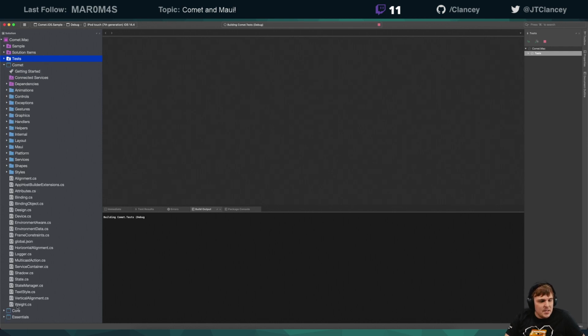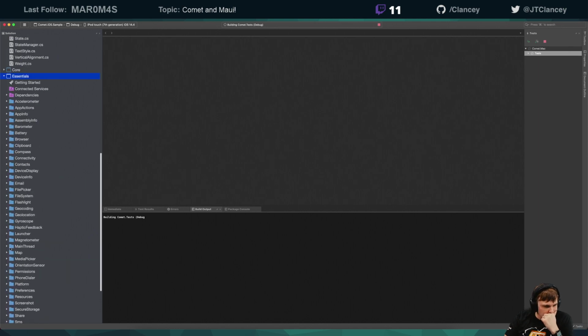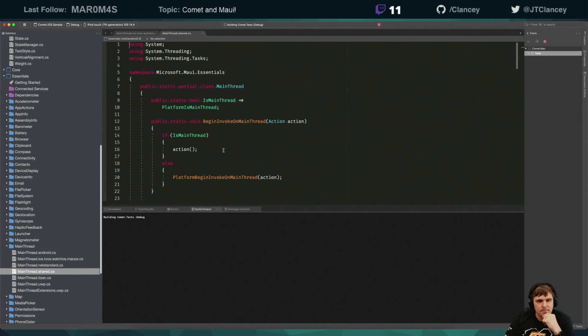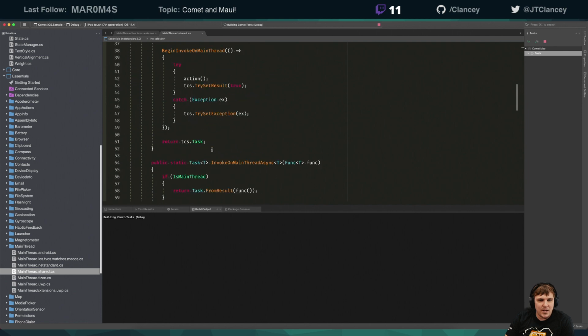And the reason is inside of Essentials, there's main thread. I switched everything to using main thread. Main thread for beautiful, works great. This is the code I. Oh no, that's all the shared code. That's all right.